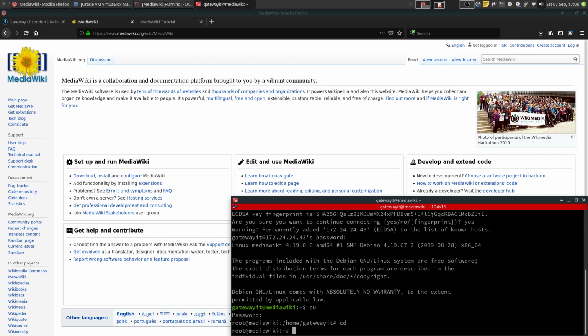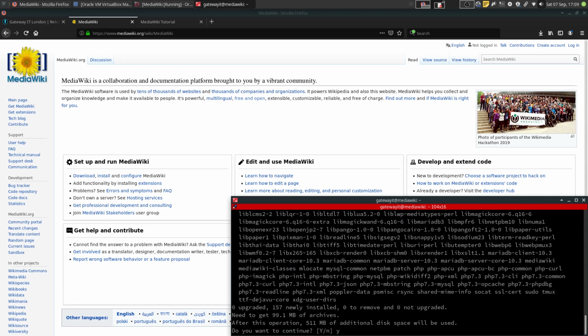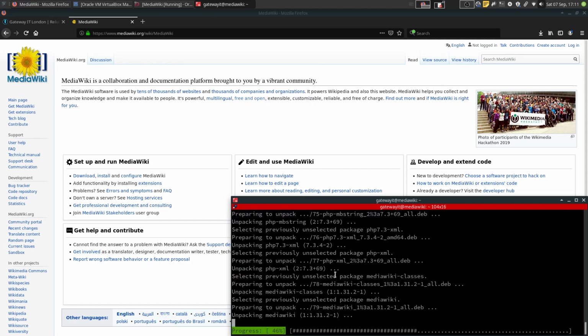This VM is only for the tutorial purposes and it will be deleted after I finish the tutorial. Let's go ahead and install the MediaWiki package along with some dependencies. It will take some time for this to finish, so I'll come back when it's ready.